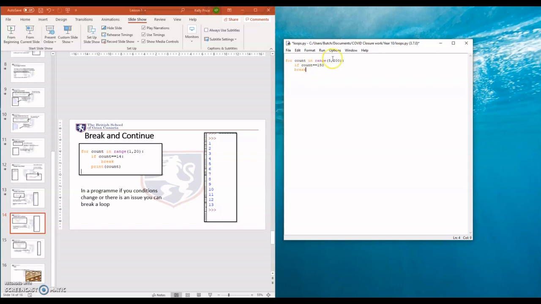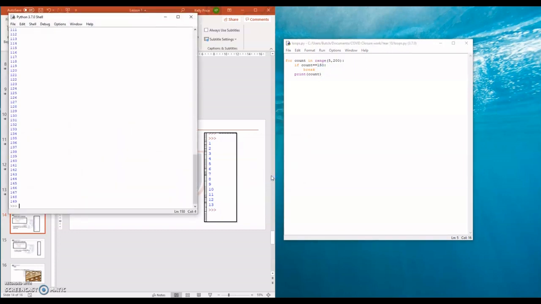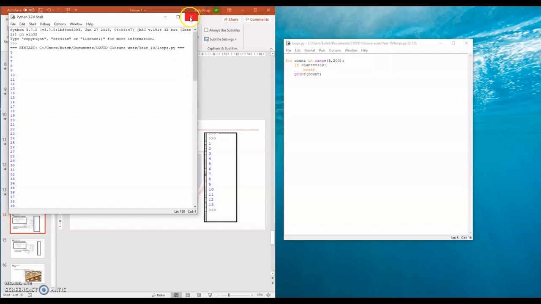So that's my condition. All right, so I want the computer to count in range from 5 to 200, and if it reaches 150, I want my loop to break. I want the loop to completely break. Okay, so then I'm going to get it to print the count, because if I don't, I won't know what it's done. All right, so this is how we see the result. And there we go, it stopped at 150. Okay, so it counted all the numbers and stopped at 150.